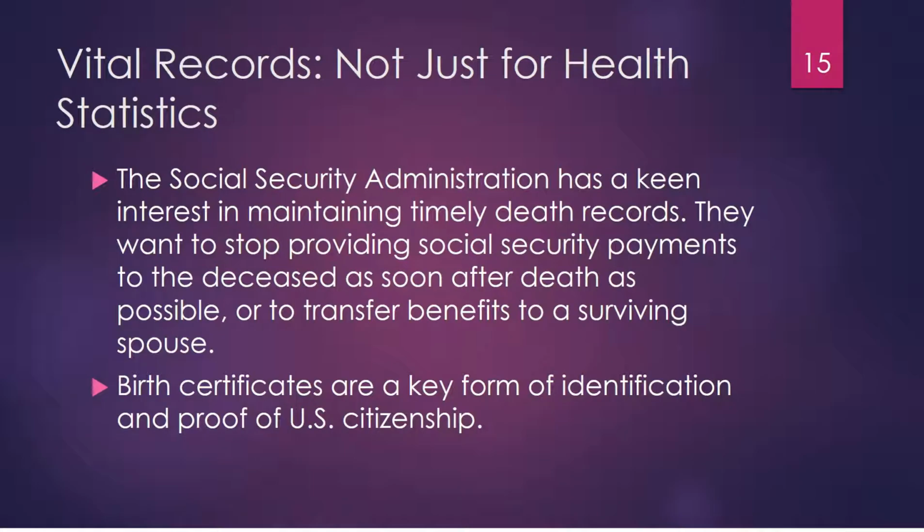State vital records systems are used for more than health statistics. In fact, one of the reasons those systems are so complete and of such high quality is because of their use for purposes other than health assessment. For instance, the Social Security Administration uses death records to know when to stop Social Security payments to deceased persons or to transfer benefits to a surviving spouse. Birth certificates are a key form of identification and proof of U.S. citizenship.